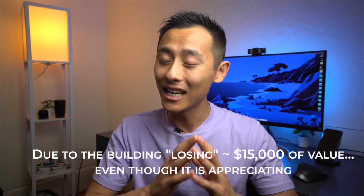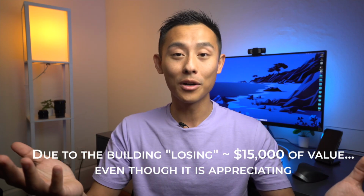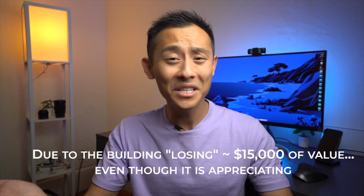It's called depreciation. What does it mean? It basically means every year, this building loses value in the eyes of the IRS. Now, for you and me, all that means is I get to take about $15,000 and deduct that from my taxable income. I get to just write that off. How incredible is that? I do nothing, but I get a $15,000 deduction. If you wanna know how the rich get rich or stay rich, that's exactly how.